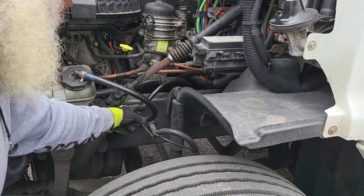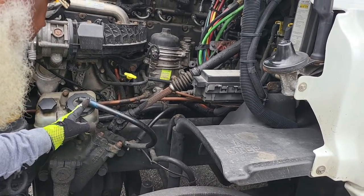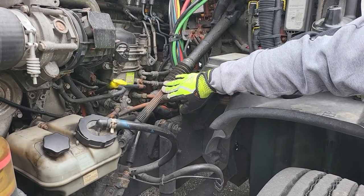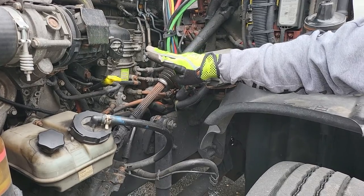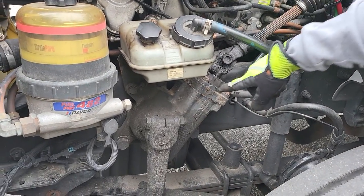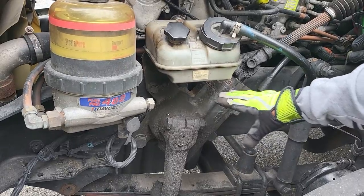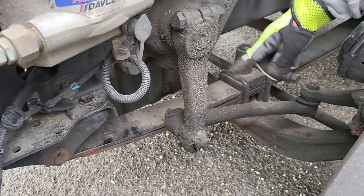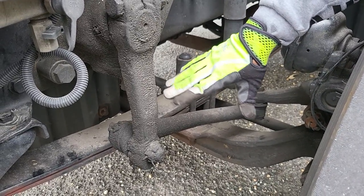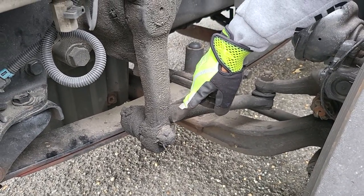The steering lines and hoses are not cracked, not broken, and secure — not dry, rotted, or frayed — with no leaks, and they're properly clamped. The steering shaft is not cracked, not broken, and secure. It has no illegal welds, no loose or missing parts, should have no more than two inches of play, is not bent, and has no debris wrapped around it. The gear box is not cracked, not broken, and secure — no leaks, no loose or missing parts. The steering linkage is not cracked, not broken, and secure — no illegal welds, no loose or missing parts, none of the parts are bent, and they're connected by castle nuts and cotter pins.